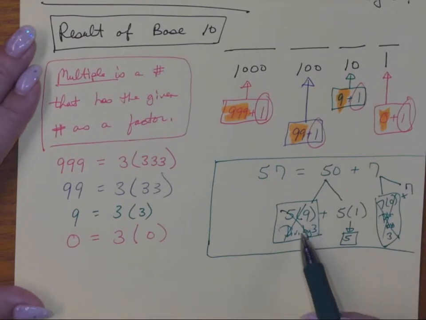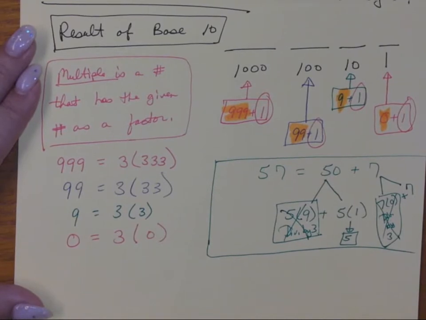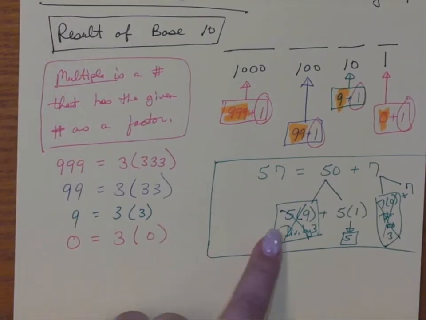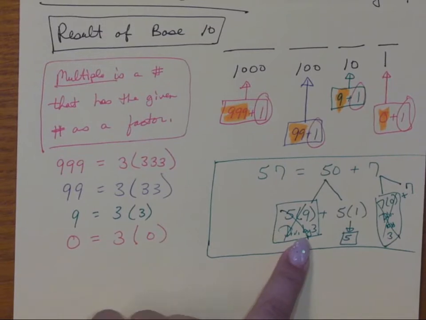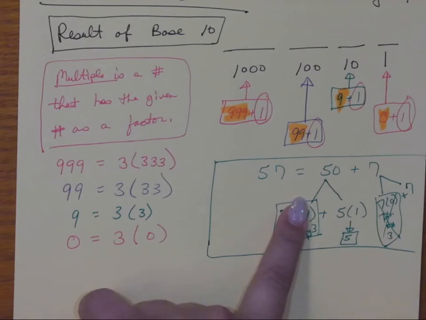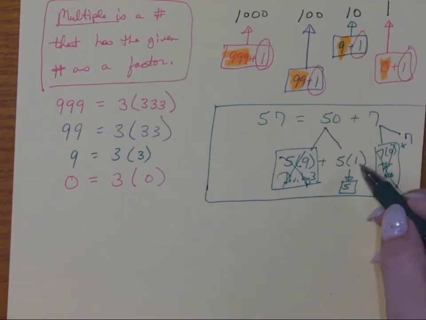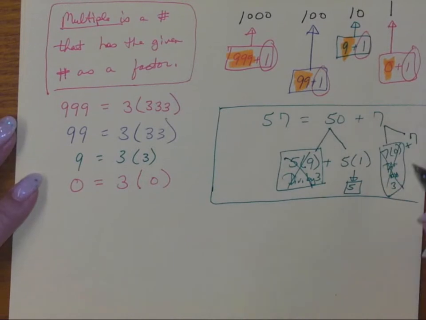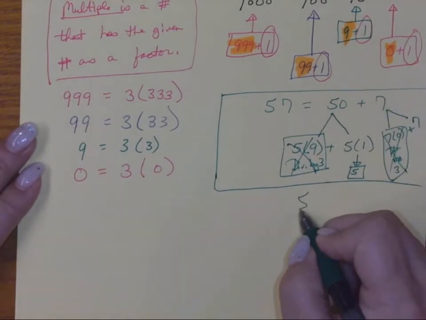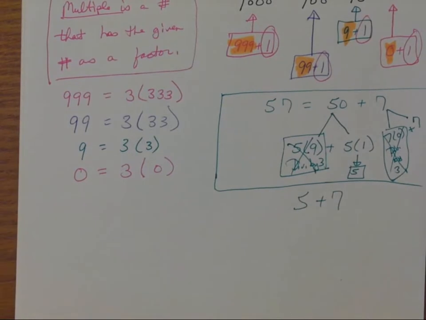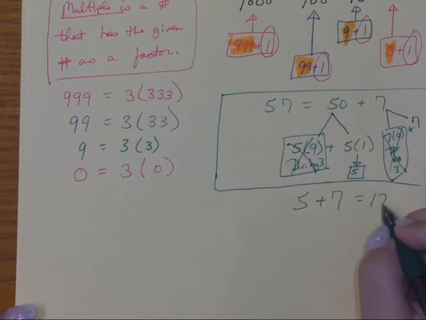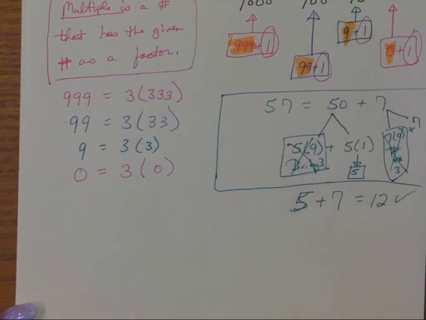Because any multiple of something that's divisible by 3 is divisible by 3. In other words, I know that 3 goes into 9, and therefore because 3 goes into 9, it will also go into 45, right? So that I don't have to worry about. What I have to worry about is the leftover pieces. Each little leftover piece is one little guy here. So that's why I can say, hey, 5 leftovers plus 7 leftovers. If I can combine all those leftovers together and get some number that's divisible by 3, hey, I'm good.